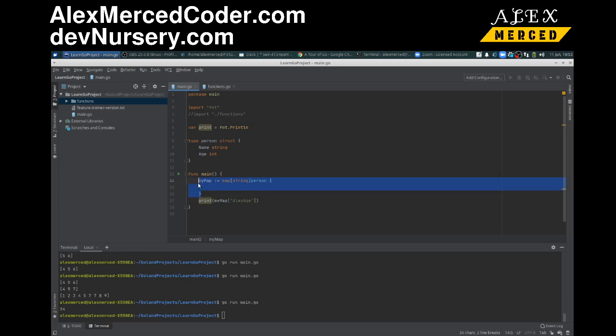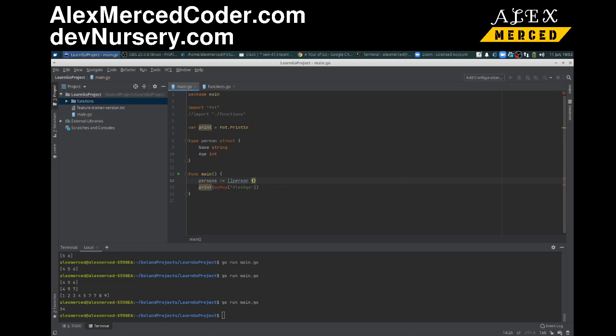So we're going to say my array of people. So we'll create an array called persons, which is going to equal an array, or technically, well, it could be a slice of person type data.